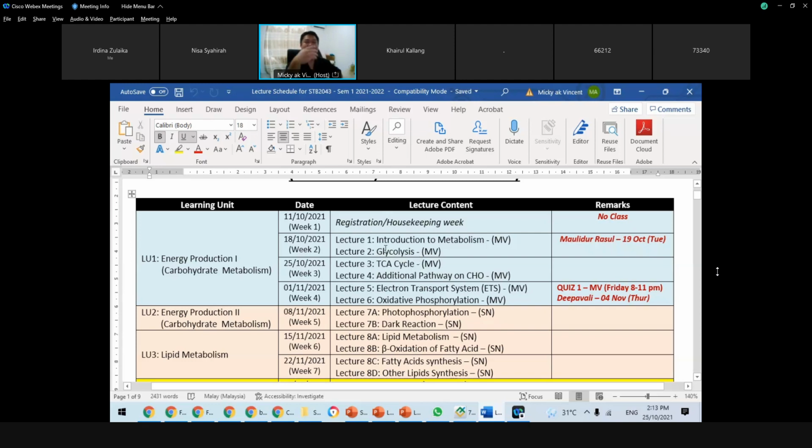Assuming you dah ada glucose, your glucose has been converted into pyruvate in your cytoplasm. From your cytoplasm, it's brought into the matrix of your mitochondria. Then the TCA ataupun Krebs cycle will start to happen. Alright, jadi kita akan masuk dalam lecture ketiga, then after that we're going to go into lecture keempat.